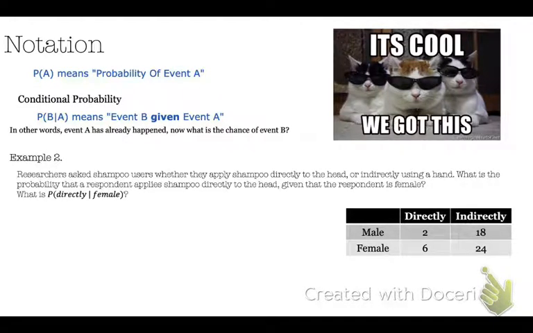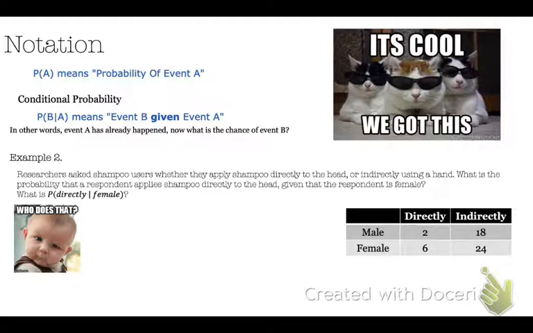In this one, researchers asked shampoo users whether they apply shampoo directly to their head or indirectly using their hand. Who does that? I'm so confused. But do any of you just squirt shampoo right on your head? Maybe I should start doing that. Maybe it's easier. I don't know.